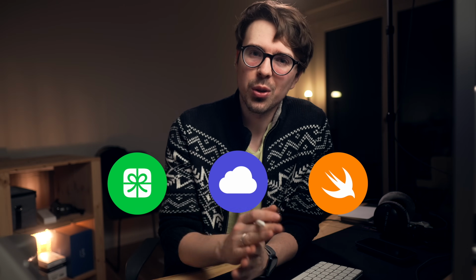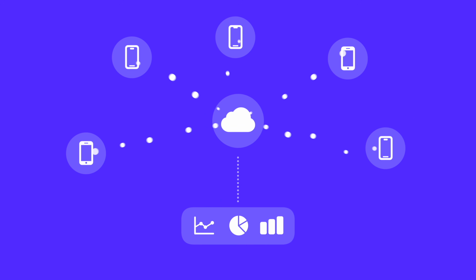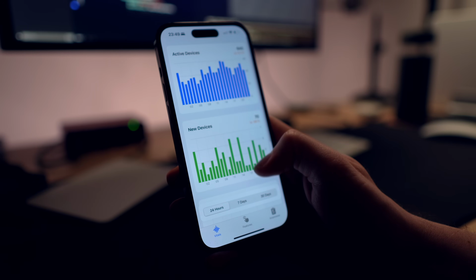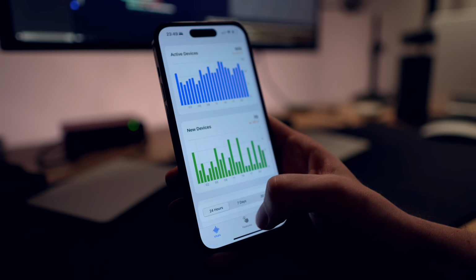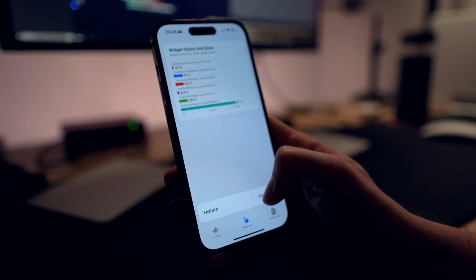A couple of weeks ago, I built a new iOS app, a web backend, and a Swift package. All of those things are actually part of a single telemetry service that collects usage data for my app Checker. It's basically like a Google Analytics alternative, but tailored specifically to my needs. I've never built something like this end-to-end from scratch, so it seemed like an interesting, fun side project.